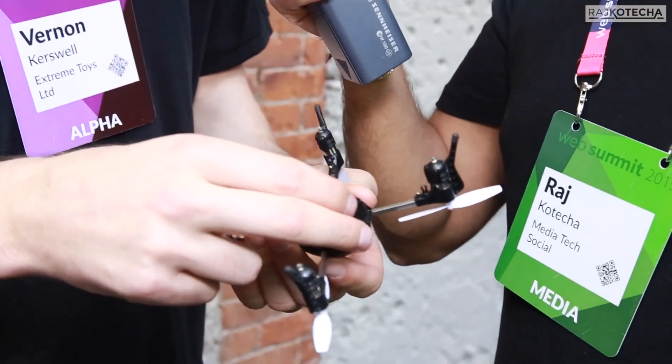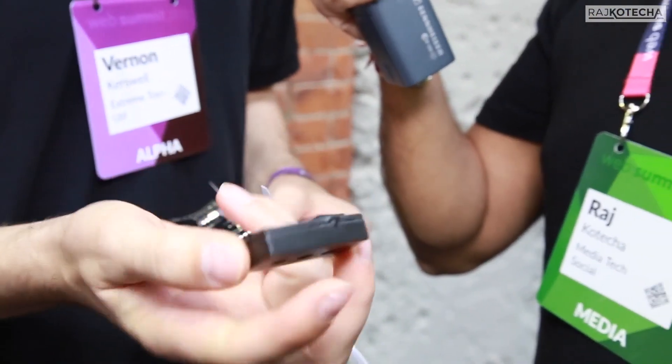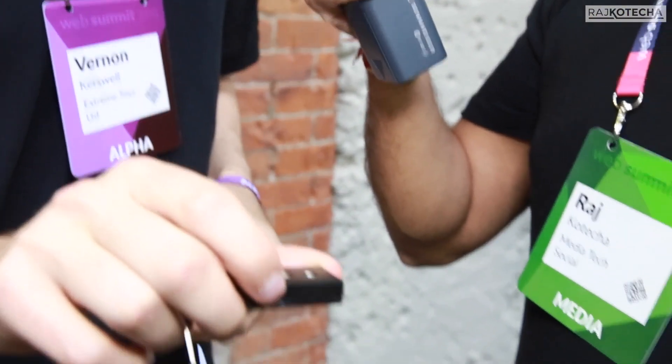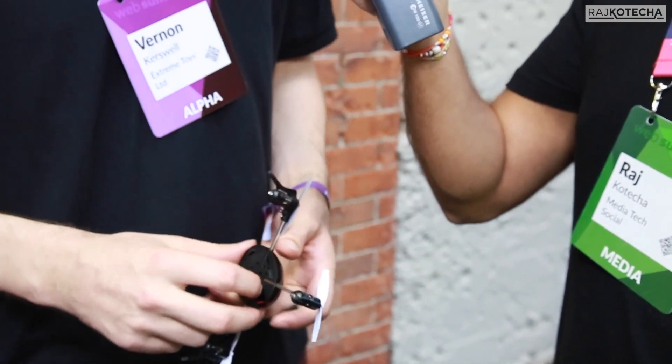Let me show you how it's all modular. The main thing about Microdrone is the way it all clicks together. With the modular design, it's much easier to maintain — so if you crash it and break something, you can just swap it out. This is the battery, like a cartridge that just snaps in. And the magnets just snap onto the camera, so you can connect the camera in seconds. We're developing four cameras, but at the moment we've got one camera which streams live footage and also stores on board. It streams live footage via a special 2.4 GHz Wi-Fi, which gives a much longer range. We've worked really hard to extend that — initially 50 feet, then 75 feet, and now we're doing up to 150 feet.